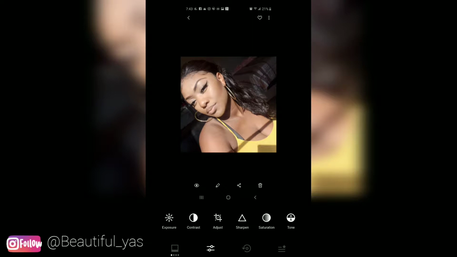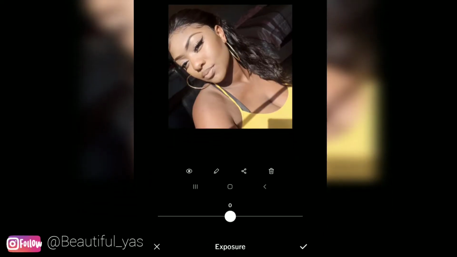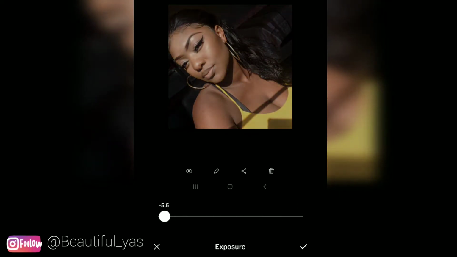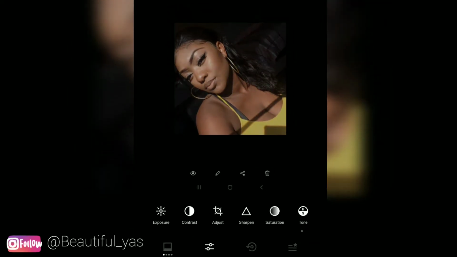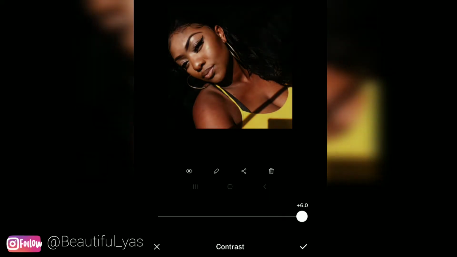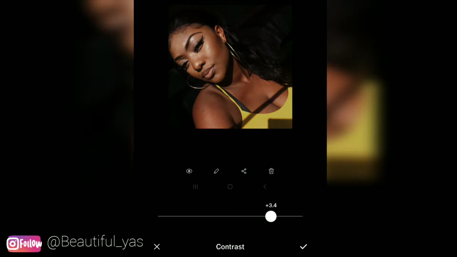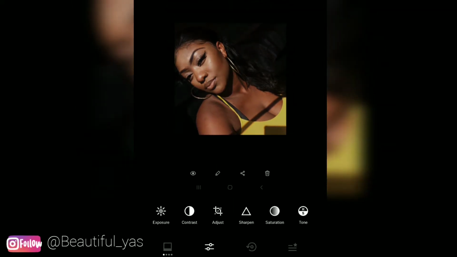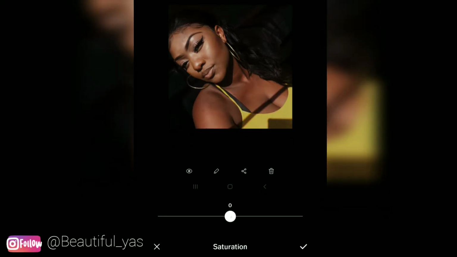So I clicked on exposure first, and then I'm just going to play around with it to see which numbers I want to go with. -6 is what I decided to go with for the exposure. Then I click on the contrast, and I decided to not go so deep with +6, but right in the middle, so +3. This video is kind of really self-explanatory because you can just see what I'm doing rather than me talking, but I figured I'd talk in this video since I didn't in the last one.